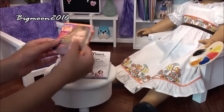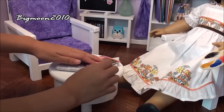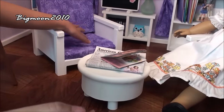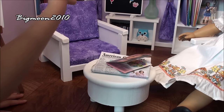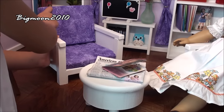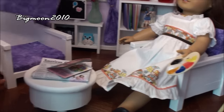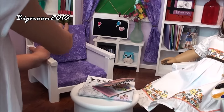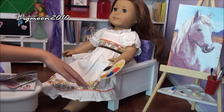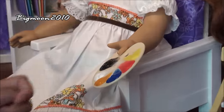And then over here we have this American Girl magazine from the boxes you get from American Girl. I put it right there. And then over here we have two chairs, and Sage is sitting on one, and Samantha's not sitting on hers, so I can show you how it looks. My dad made the chair, and my mom made the cushions, and it's a purple butterfly flower cushion. The cushion sheets can come off easily. Sage is also holding part of Sage's art set with the little tray thing with paints on it.